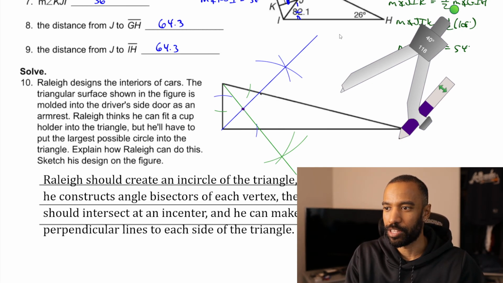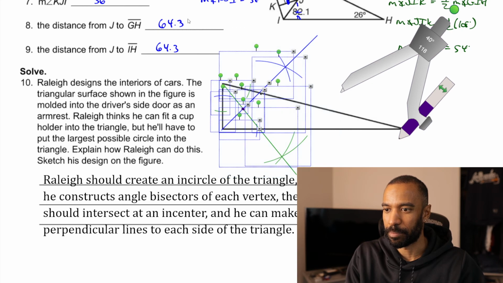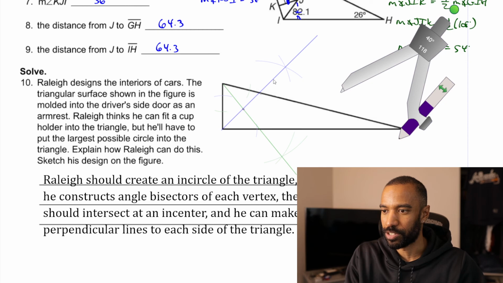Now I can make all these kind of faint. I'd like to make them a little bit faint. There we go. Kind of makes it a little easier to see what's going on there. Even fainter for those two. But that's all my scratch work for that.